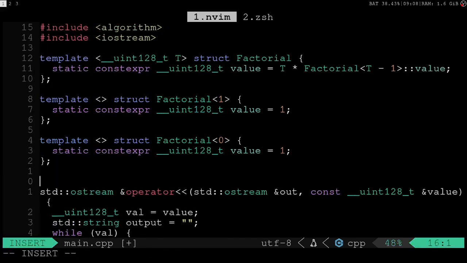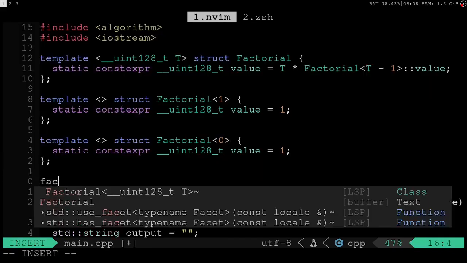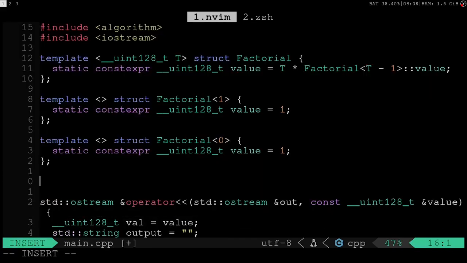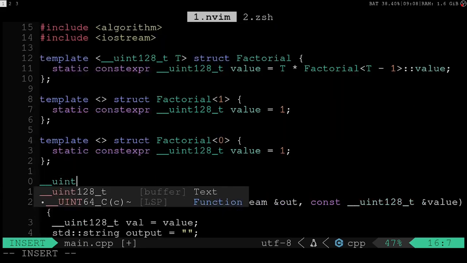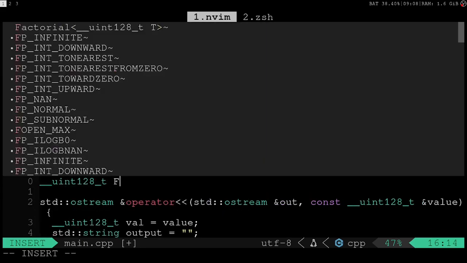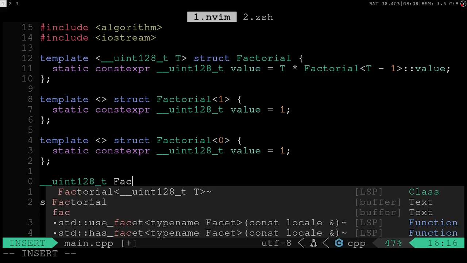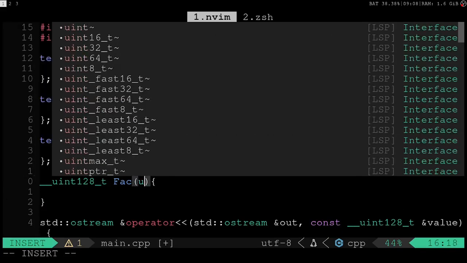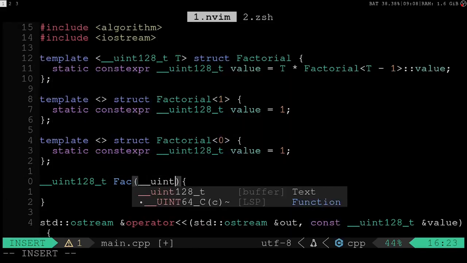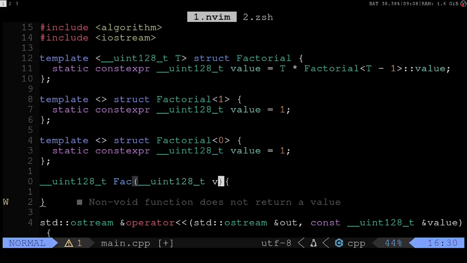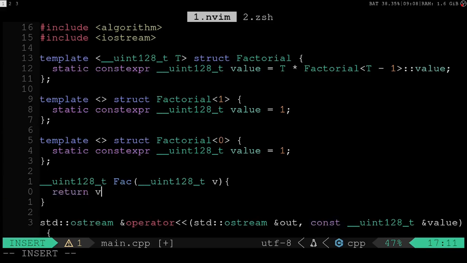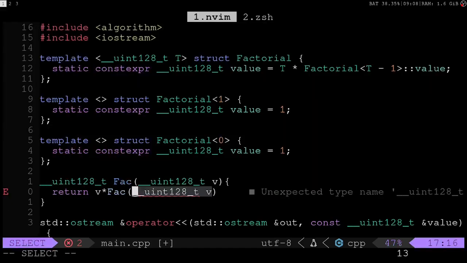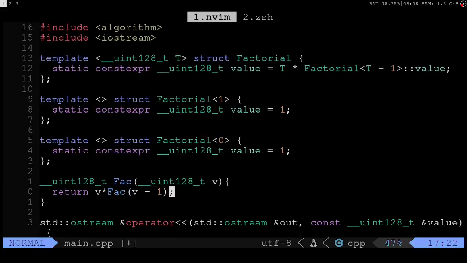So we can go with something like a uint128_t fact function that takes in uint128_t v and returns v times factorial of v minus 1.